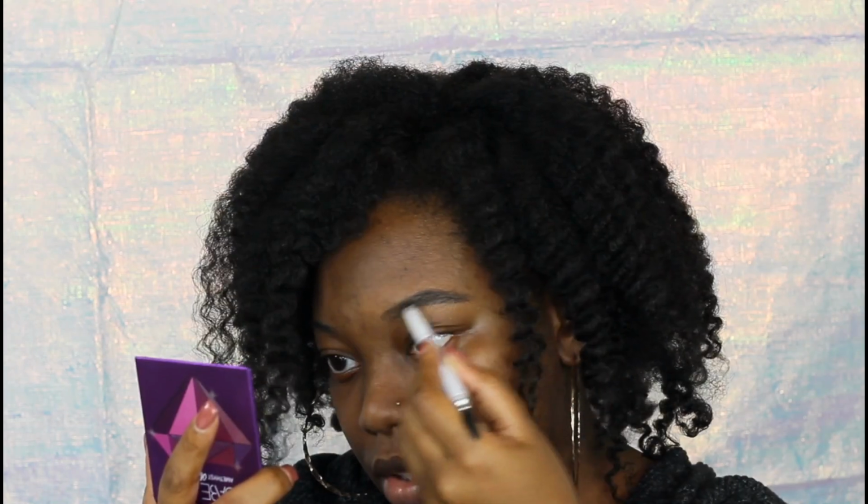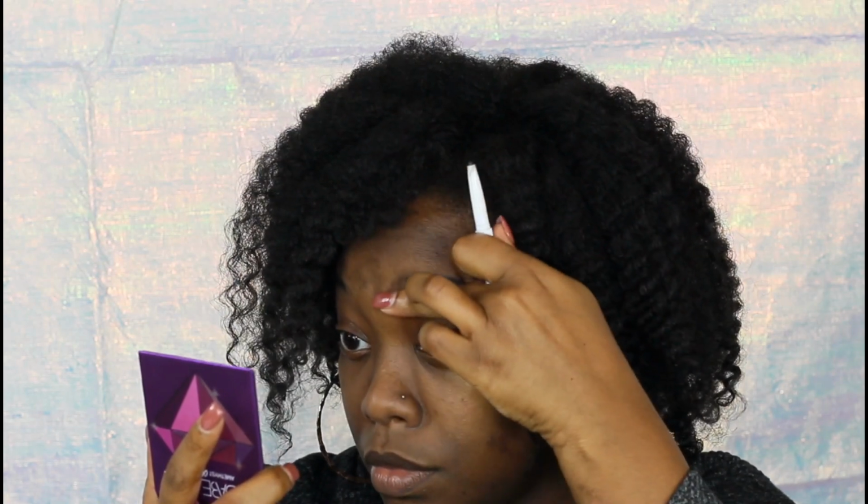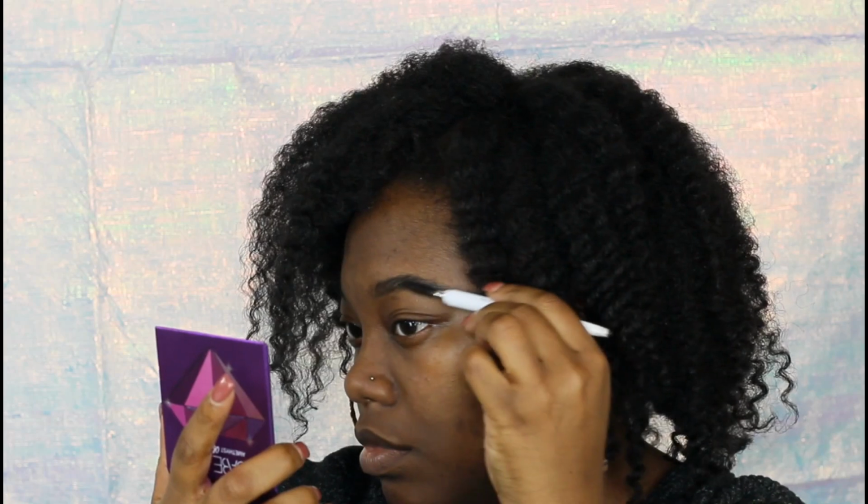Next, I'm going to be grabbing my Wet n Wild eyebrow pencil. It's a basic eyebrow pencil, but I believe it's in dark brown. And I'm gonna be just doing these brows, honey. Okay, getting it all set and done.